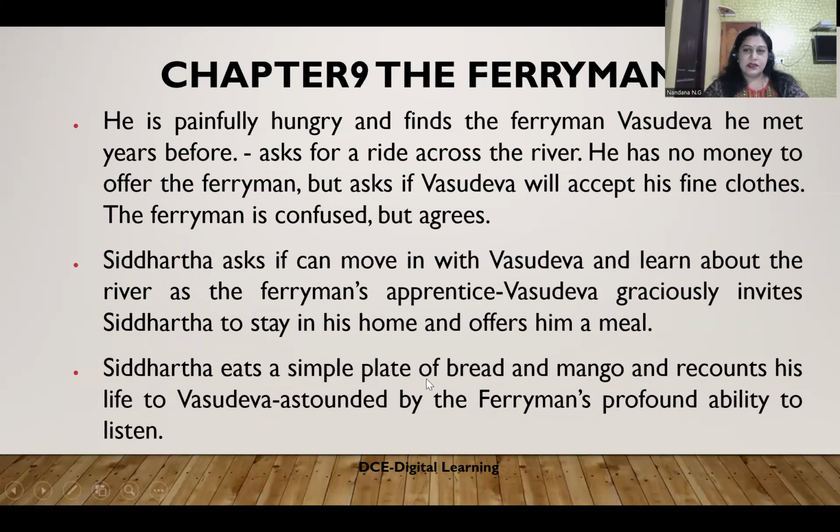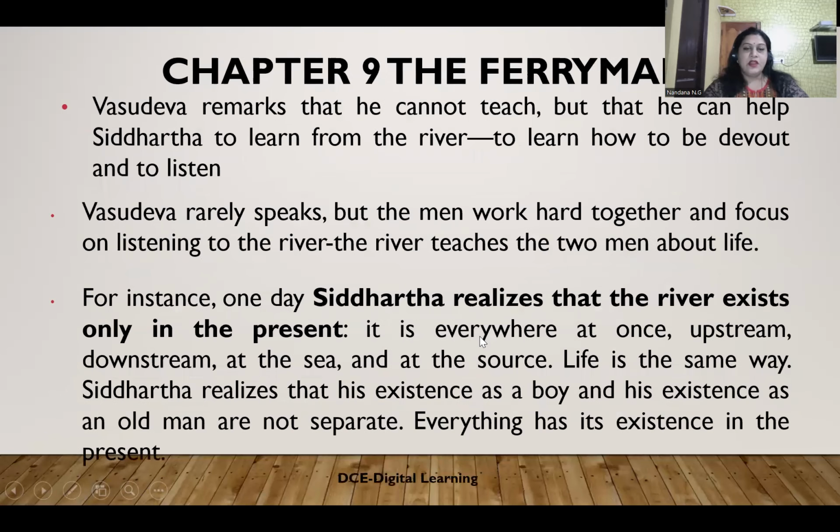This listening is a skill. The talking is an art, but the listening part actually requires a lot of skill. Vasudeva remarks that he cannot teach, but he can help Siddhartha to learn from the river, to learn how to be devout and to listen. Vasudeva rarely speaks, but the men work hard together and focus on listening to the river. The river teaches the two men about life.